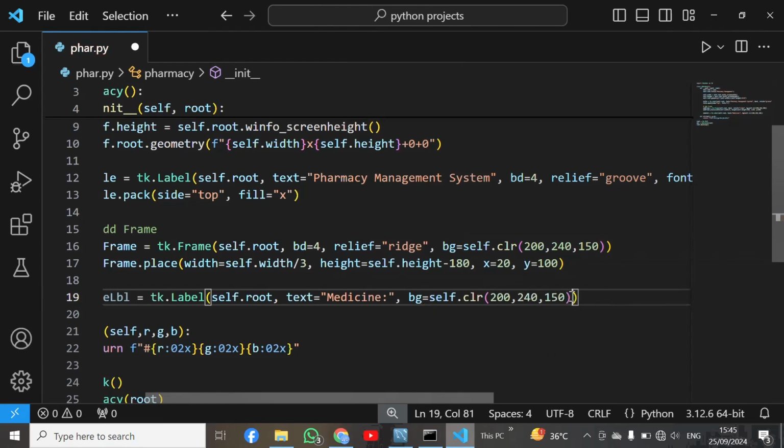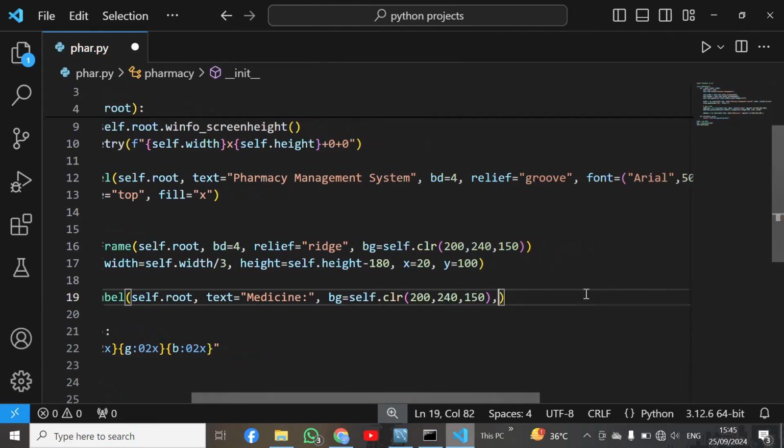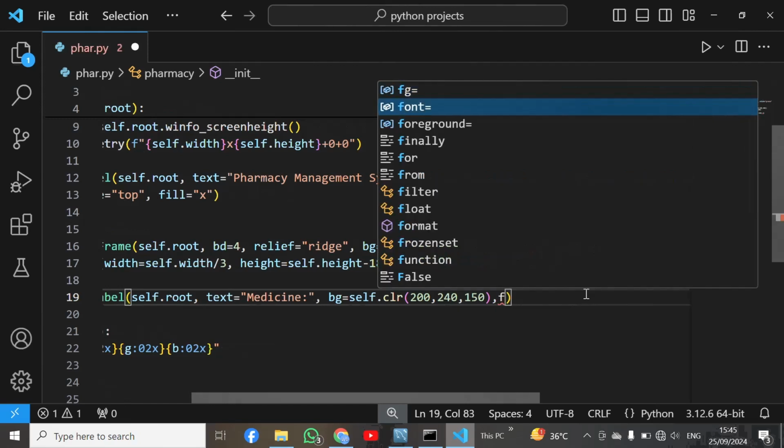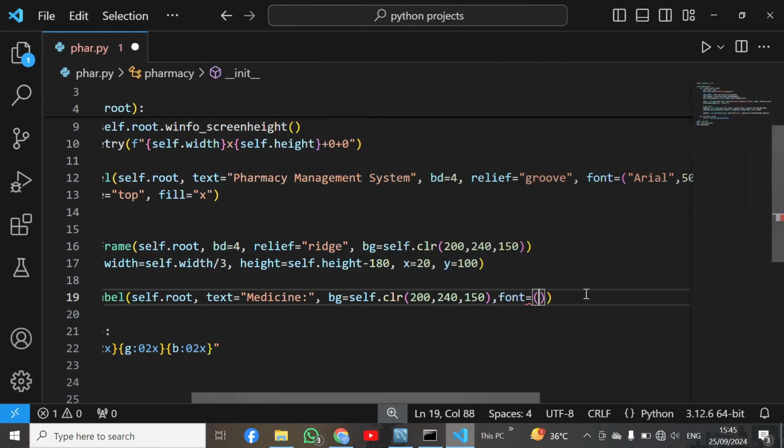Now I have to define its font style by using the font property. Here I have to pass the values in a tuple. When we have to enter more than one value for a single property, we use a tuple. So here I have to define the Arial font family and the size.